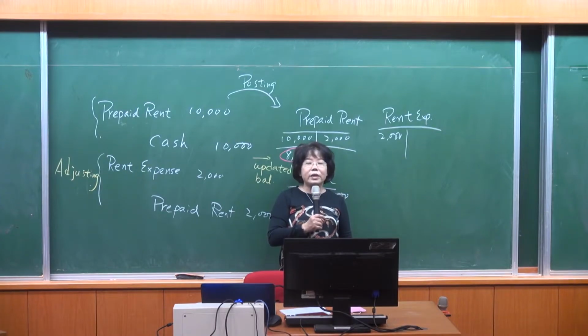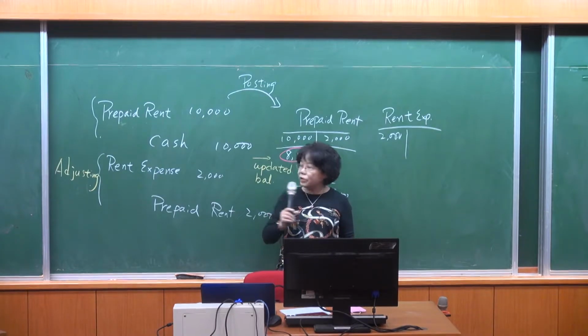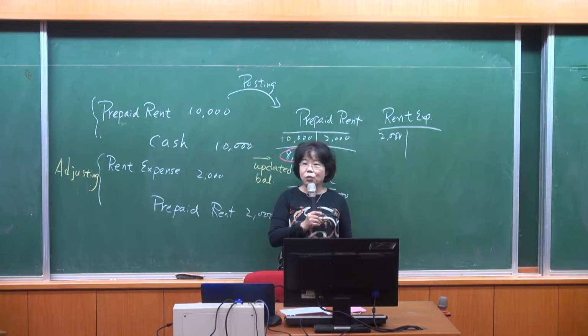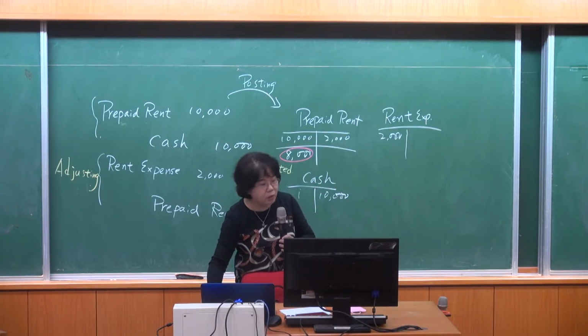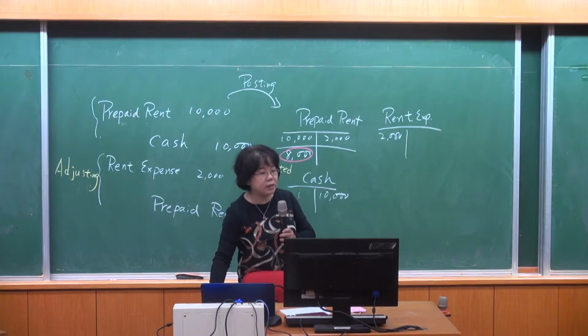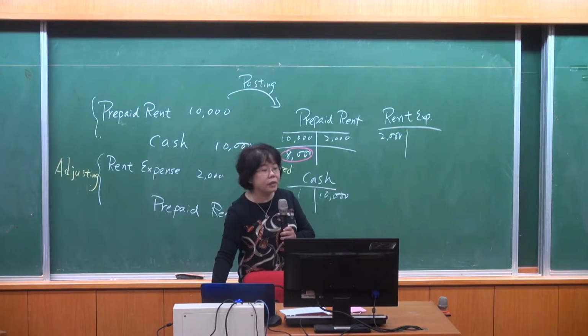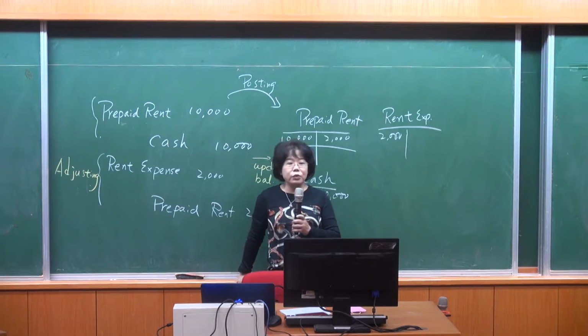Okay, why do we need to do the adjusting? Because in chapter 1, we already introduced that in accounting, we are not using the cash basis. We are using this word, accrual. A-C-C-R-U-A-L. Then in Chinese it is 应计制或是权责制. Because all accounting uses the accrual basis instead of the cash basis. So you have to get used to it.